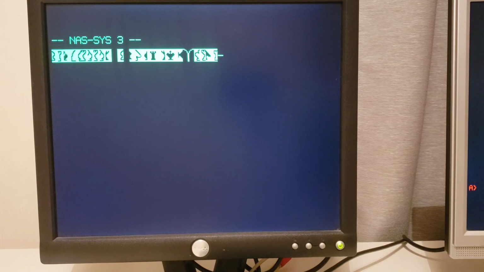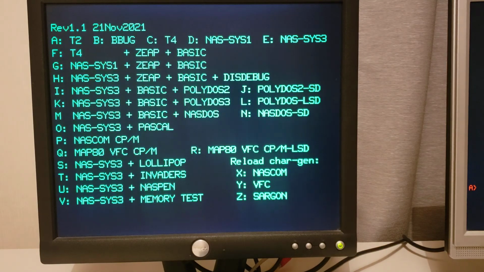And you can redefine the characters from BASIC, or you can sit at the NASCIS prompt, page the character generator in, and use the M command to change things. Once you've changed the character generator, that does not change with reset. It's retained until the next power cycle, or until you load another character generator over the top.